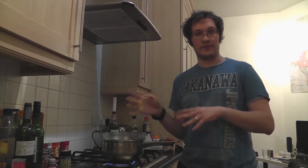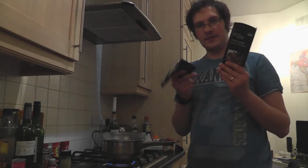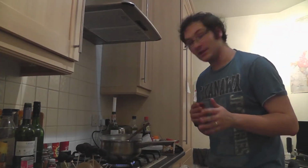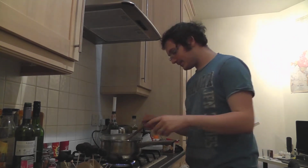We've done the first half of the pops, and now I'm going to melt some dark chocolate to do the second half. Dark chocolate here. And for the top of these we're going to use these little stars. And now that the chocolate's melted, I'm going to start crafting the pops.